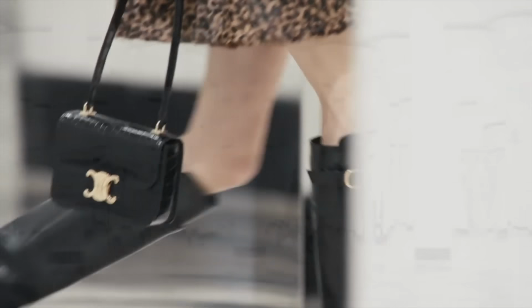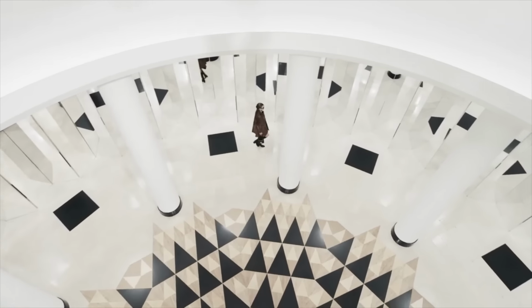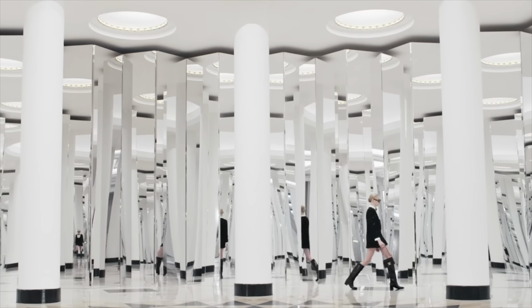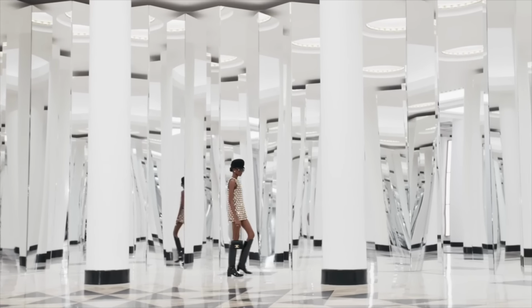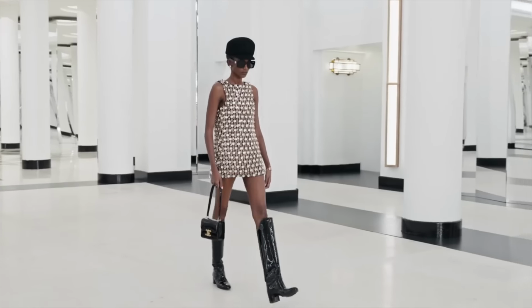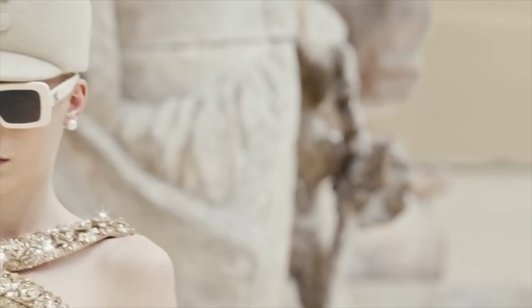So the next piece of ready to wear I just loved. Again, it's very classic Hedi, but also the cuts and the silhouettes, very 60s. But this tuxedo sequin dress, kind of cutesy in a way. I could picture Lisa from Blackpink to Kaia Gerber. I could picture them wearing that for an occasion. Throughout this collection, there was a lot of very embellished, very glitzy, very crystallized dresses. So you could really take your pick. There's a lot of halter tops.